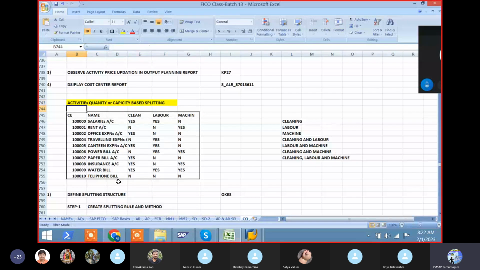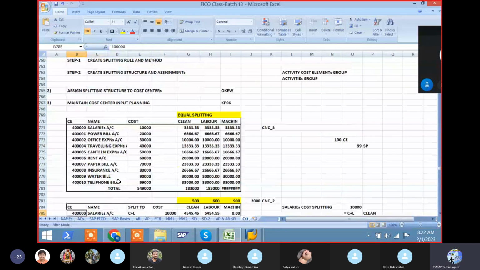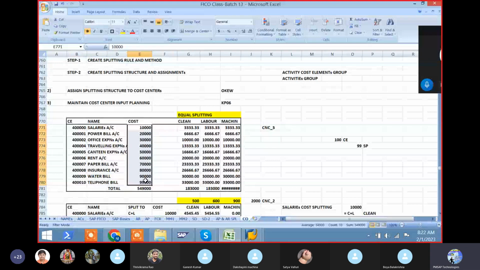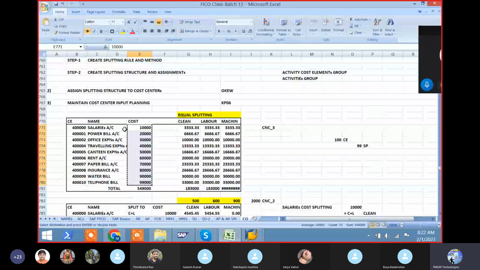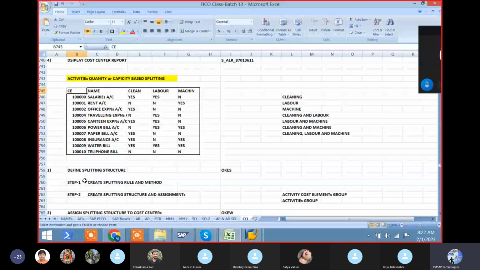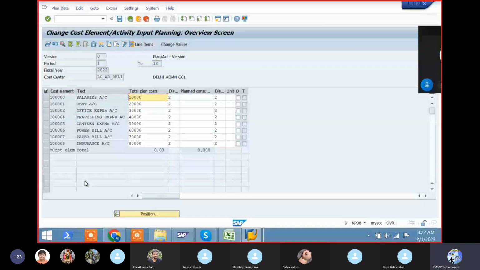You can enter the values. Example, this is the value. Last element was not created.